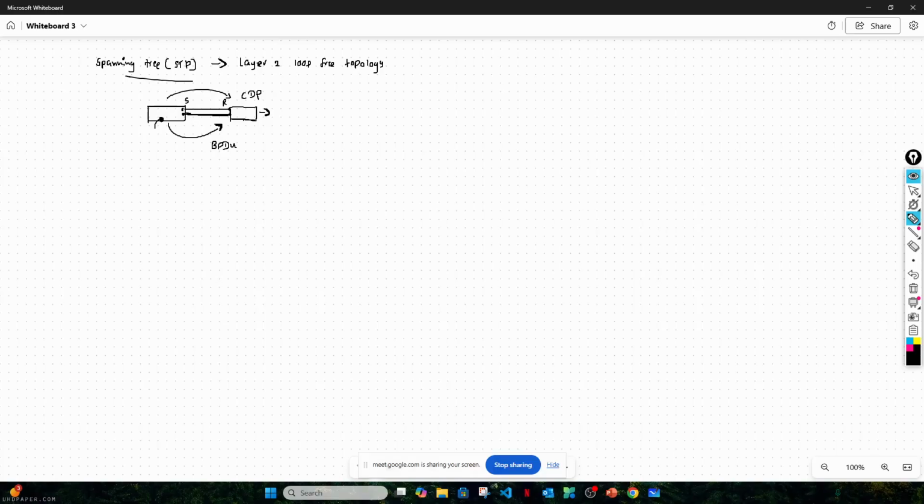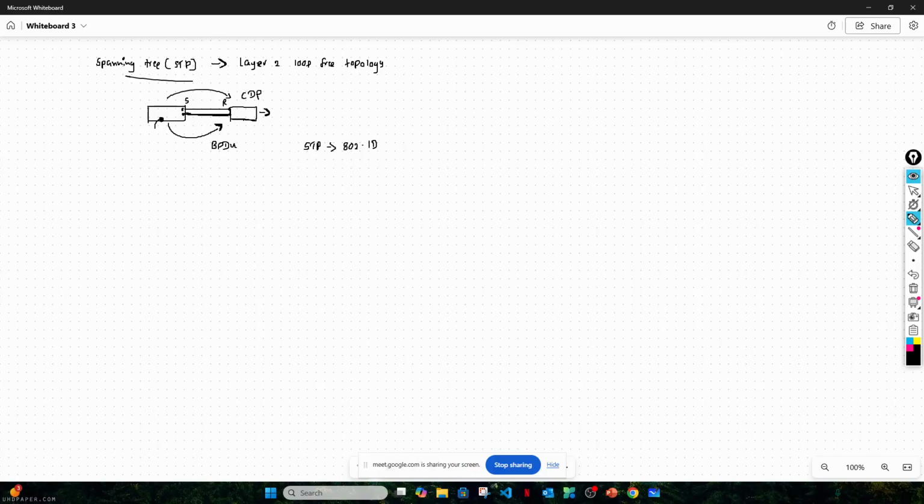Okay, master switch as the main. Other switch will come as the secondary. So STP has multiple flavors, which I mentioned at the first. STP has many categories. The first basic category is the STP, which is well known as 802.1D. This is the original specification for the STP.